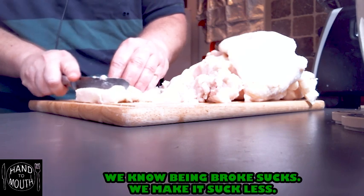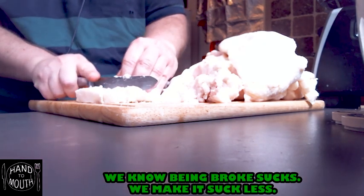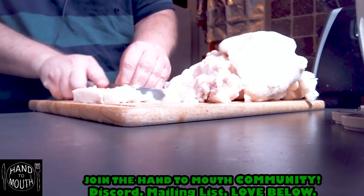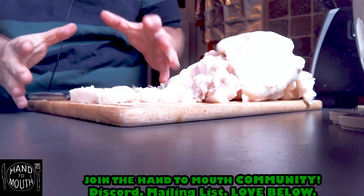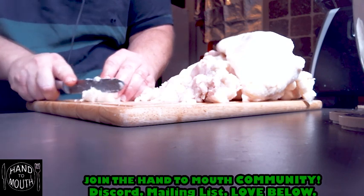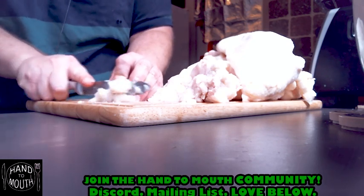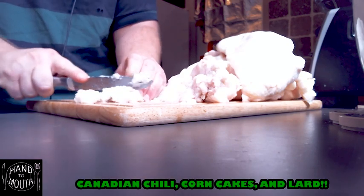I'm just sawing through this fibrous gook over and over again so that I can have all this ready to start boiling before too long. Ugh. Anyway, that is the process behind chopping lard. I'm going to do this. It's even harder this way. It just goes to mulch. It's mulching.